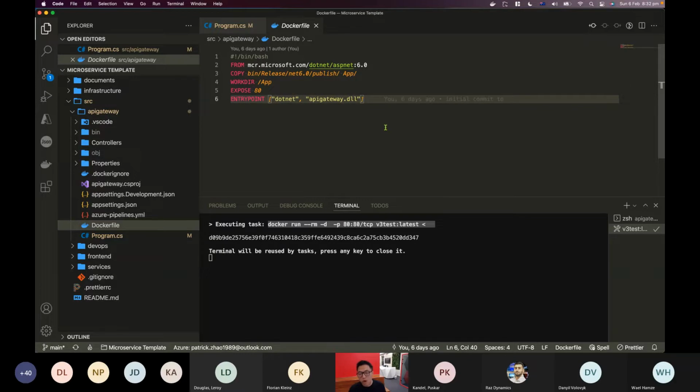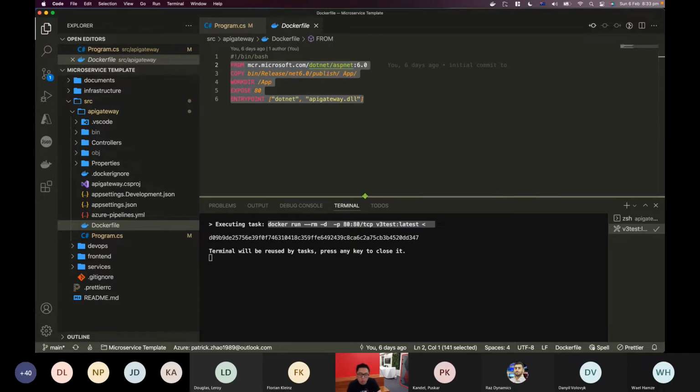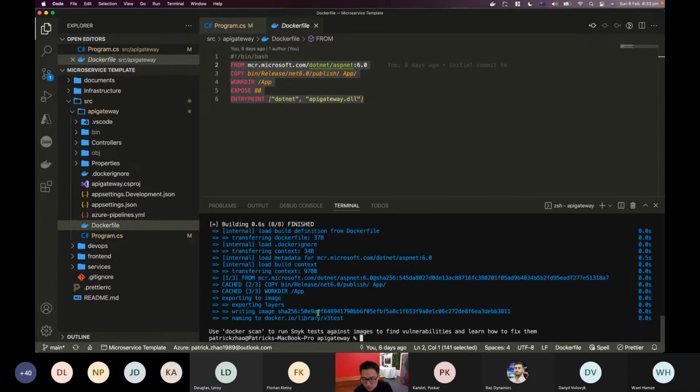But there's a reason why I like this way of doing things, especially when we consider running the test along the build process, and we want to publish the test result onto Azure DevOps. But for the time being, since I've copied from the publish folder, let's publish it.